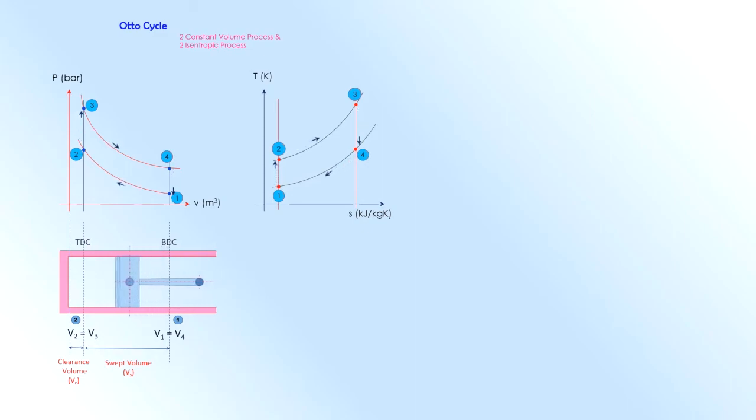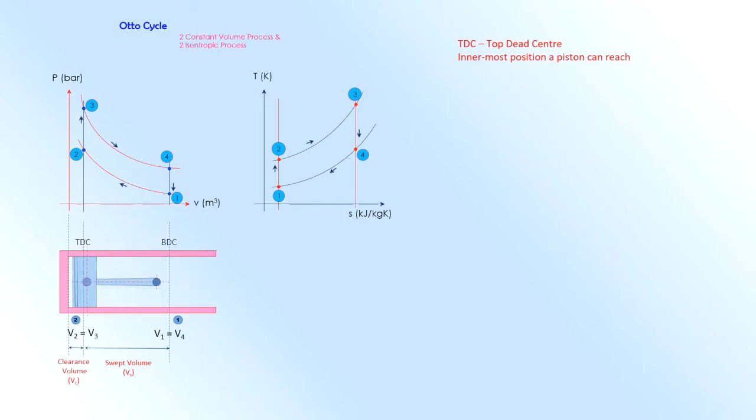From 2 to 3, since this is an increase in entropy, state point 2 to 3 here represents heat supply. And 4 to 1 here represents heat rejected, because of decreasing entropy, towards the origin. 2 to 3 is away from the origin, 4 to 1 is towards the origin. So this is an increase in entropy, and here you have a decrease in entropy. Therefore you have heat supply, heat rejected, and zero heat transfer here and here because it's isentropic or adiabatic.